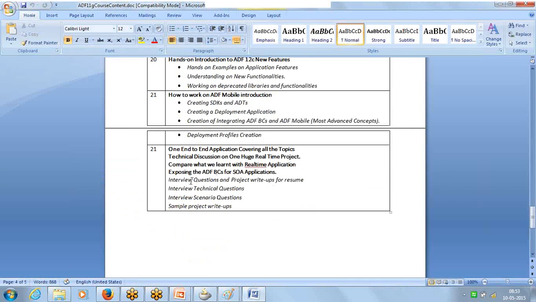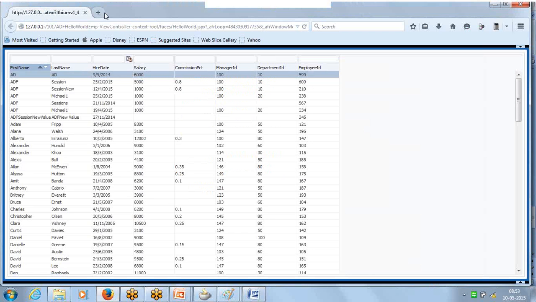And then I'll give you the most commonly asked interview questions and a resume write-up. Basically, I'll give my own resume here, and you can add your own content and do it. And we'll have interview-based content. What it means is, let's say, I'll show you the content here. SurveyMonkey. One second.